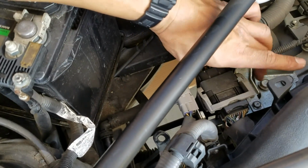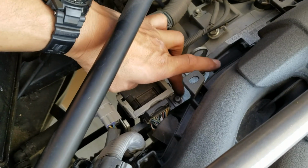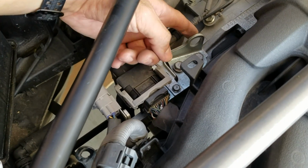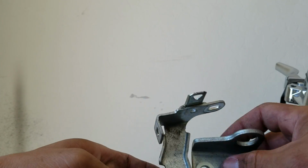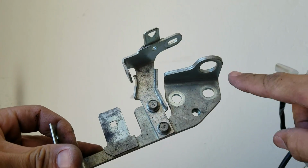So it gives you an option to remove this, cut it right here, and then you can reinstall this part. And what this is for is so you can remove and install the engine. So after removing the bracket, this is the piece that they're talking about. You can cut right here and then reinstall this piece.